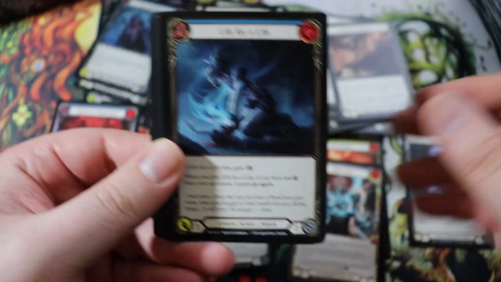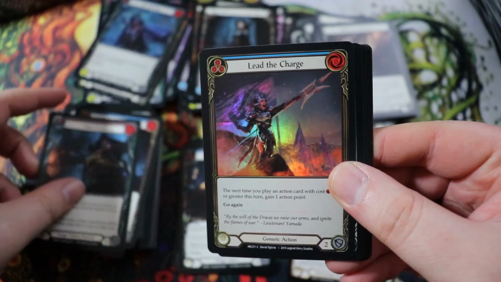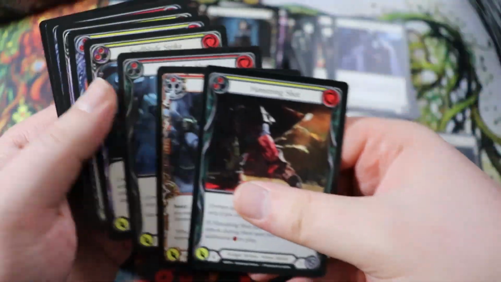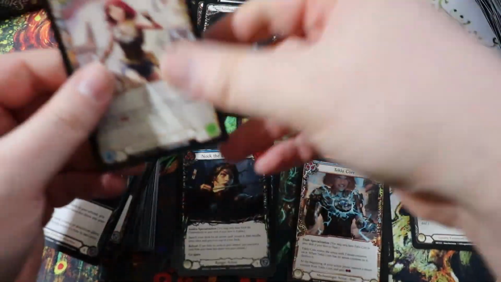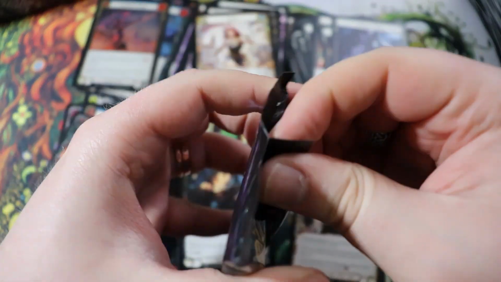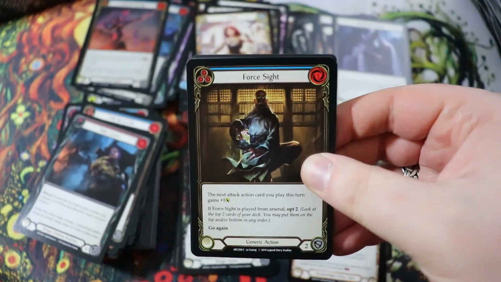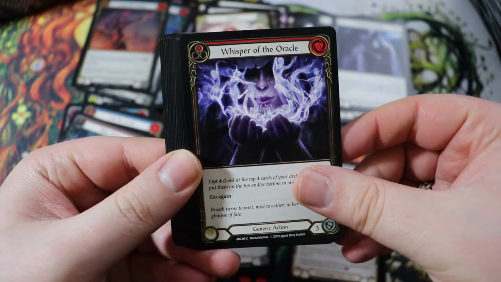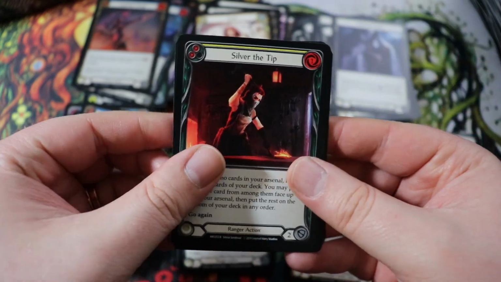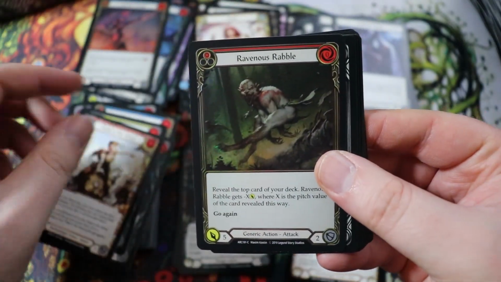Let's see. We got a life for a life. Take cover. Legendary. Ah, another Lead the Charge. Not too bad. Now's the time where I'm going to start just trying to call the shots. As long as, if I get a legendary in these 4 boxes, hopefully I do. Typically you do, but I've heard some cases of some poor souls who've opened up cases and then not gotten legendaries. Those are some sad times.